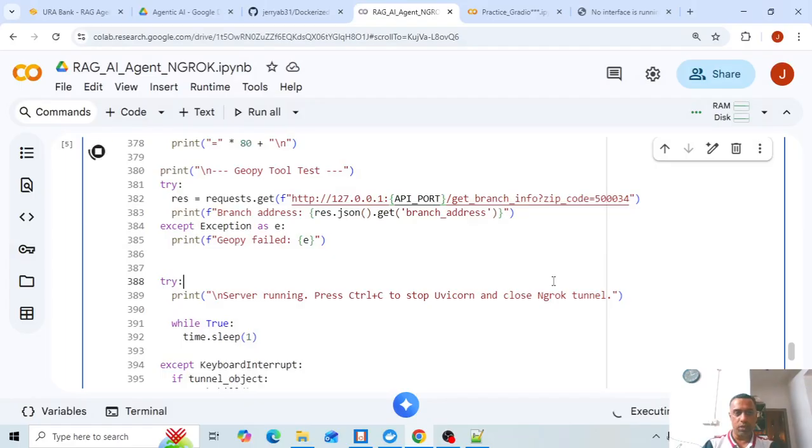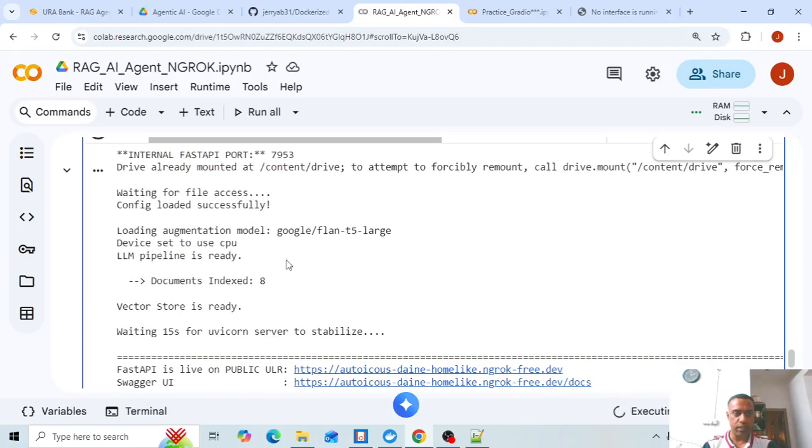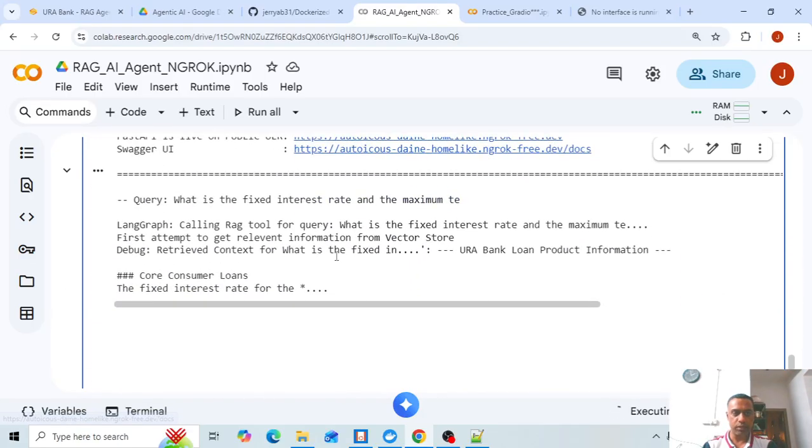Yeah, so welcome back. This is our third video for the containerized RAG AI agent, and in fact, we've looked at the RAG API, how it's all been done. In fact, I'm running this right now, so you're actually going to be seeing. Okay, so there are three queries.